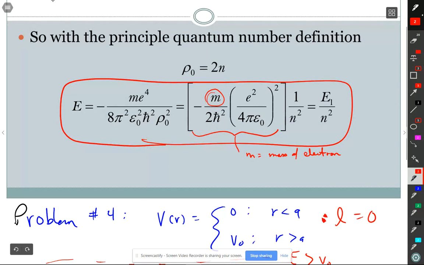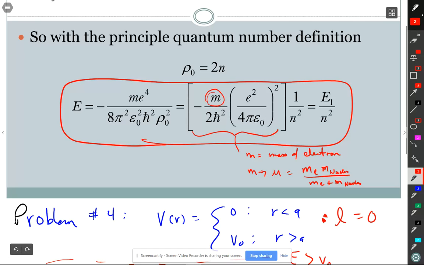But for now, we're using m as the mass of the electron. Like I said, later on, we'll use mu, which is mass of the electron times mass of the nucleus over mass of the electron plus mass of the nucleus. But if mass of the nucleus is way, way bigger than mass of the electron, then the denominator is approximately the mass of the nucleus, and you cancel it and you have just mass of electron. So the difference is pretty small between reality and what we have right there.